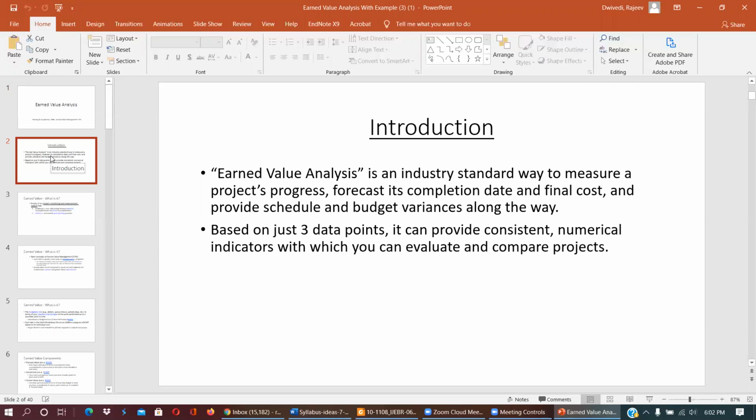So basically, if you have a chance to look into Microsoft Project, how many of you have experience working with Microsoft Project? Just say yes or no in chat. Does anyone have any experience working with Microsoft Project? This is Leslie. I don't have any experience with Project. Okay, that's fine.